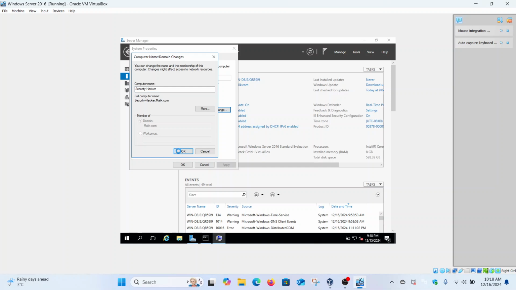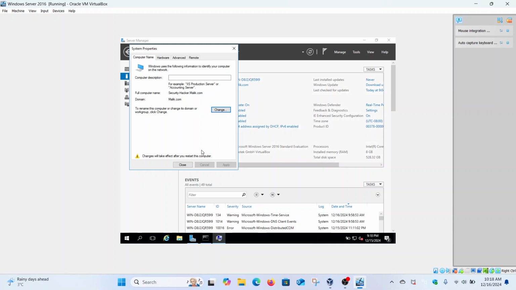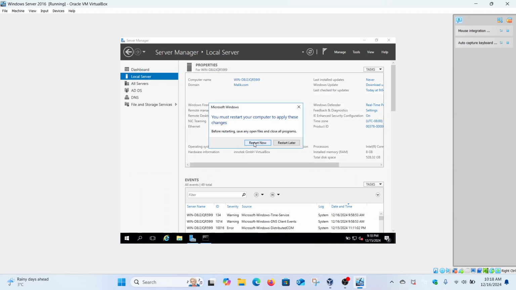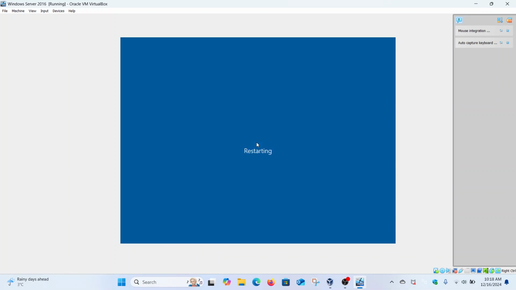But remember, we need to restart the server while doing this. Let me just restart it, and we'll see our computer name and domain have been done.